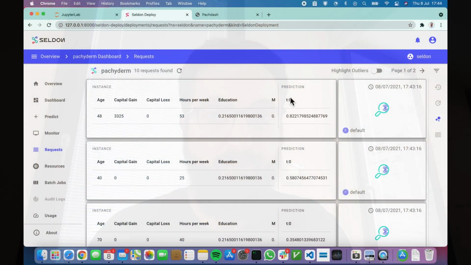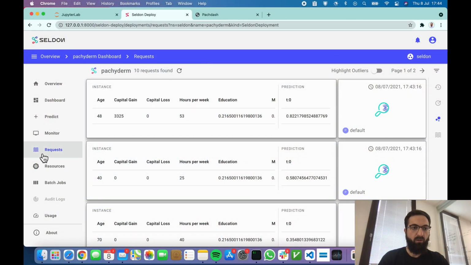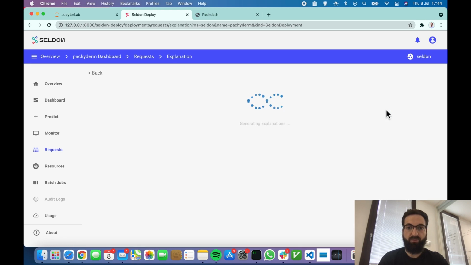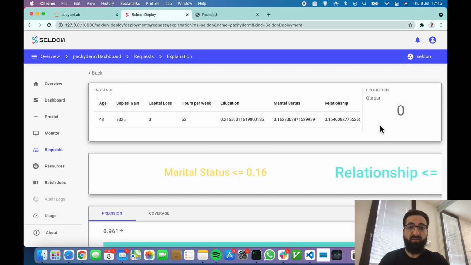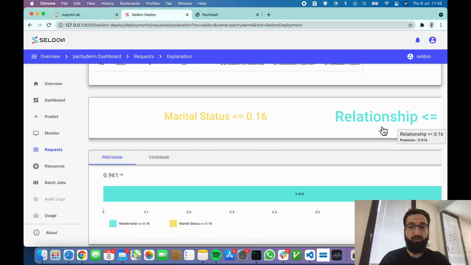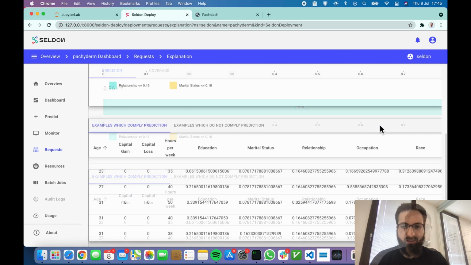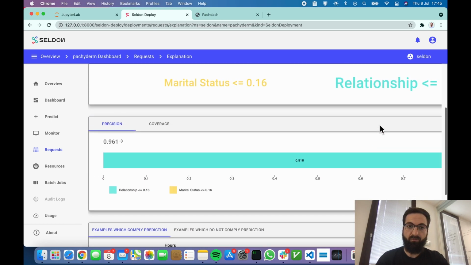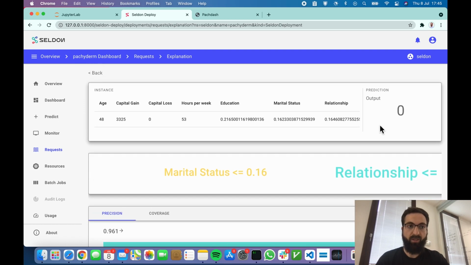The data team inspects a number of predictions using Seldon Explainer. To do so, open the Request tab and click on the Explainer logo attached to each prediction. This page shows the most impactful variables for this given prediction. It seems that there's no reason for being concerned for now.